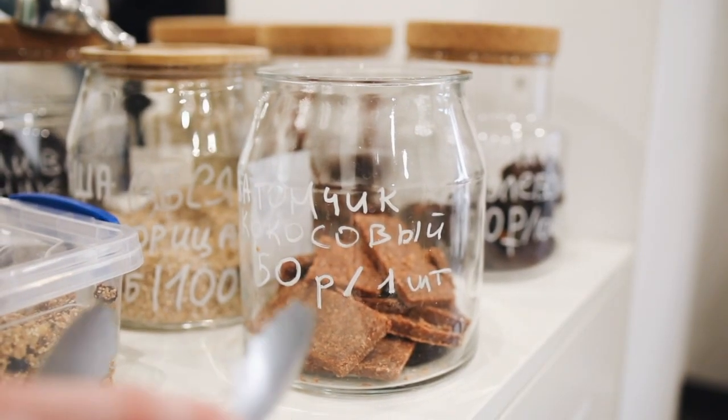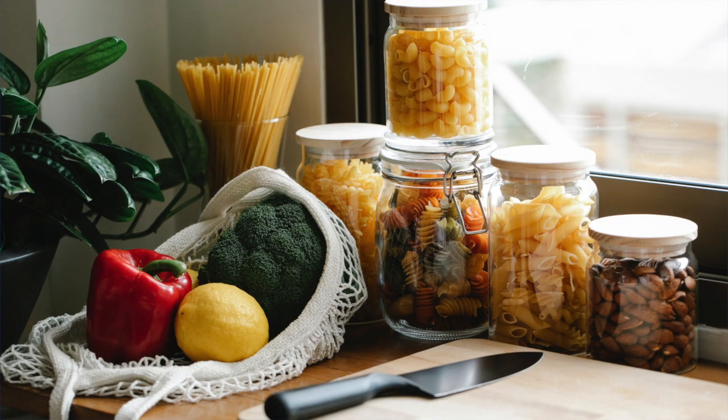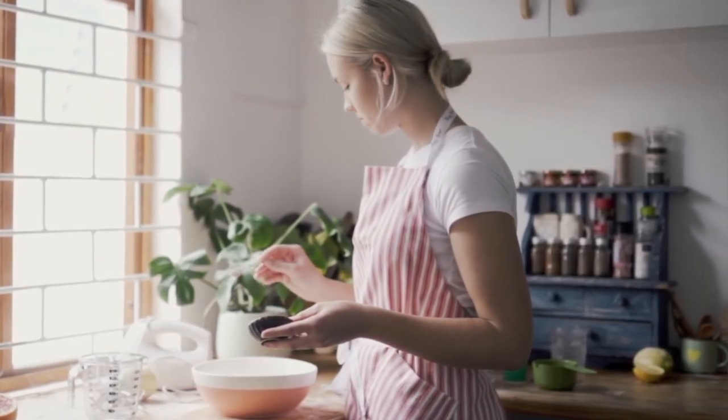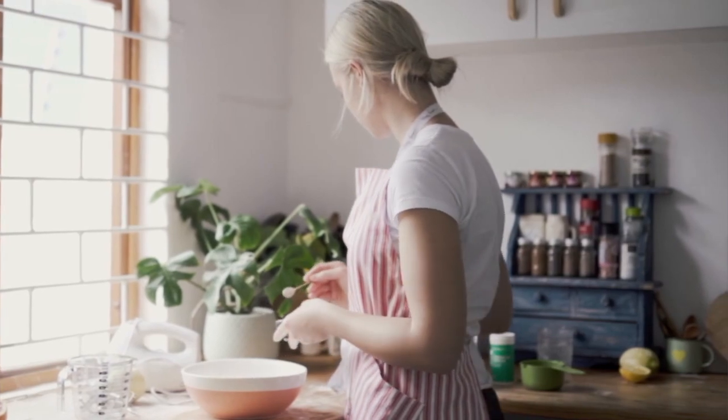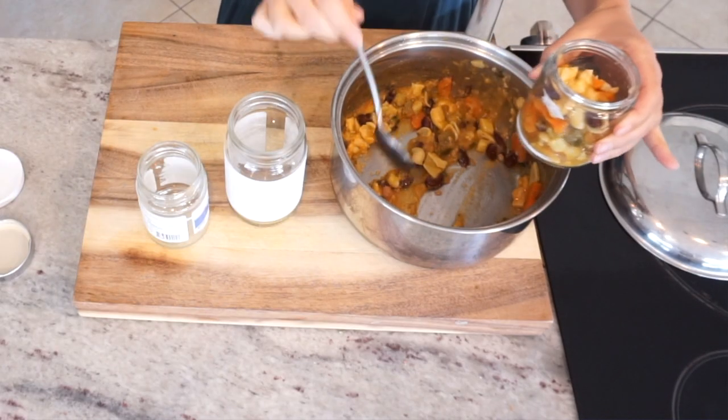Now, before I get into those recipes, here are some tips that I have for you to make sure that you're being as budget-friendly and as planet-friendly as you possibly can when you're making these recipes or any recipe for that matter. Buy in bulk at zero waste stores or at grocery stores. Plan your meals for the week so that you don't overshop. This prevents a lot of food waste from happening. Cook larger amounts at a time to save on resources. For example, 3 cups of rice instead of just 1. Save leftovers and make sure to keep them at the front of the fridge so that you don't forget about them. Do meal prep and freeze in glass jars.